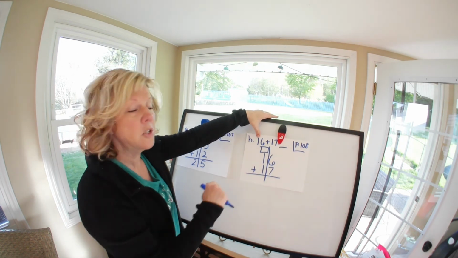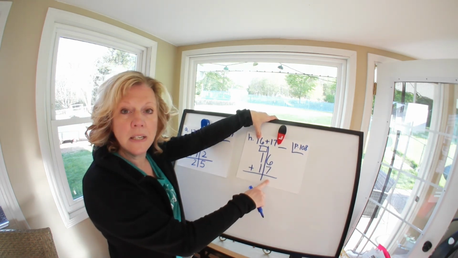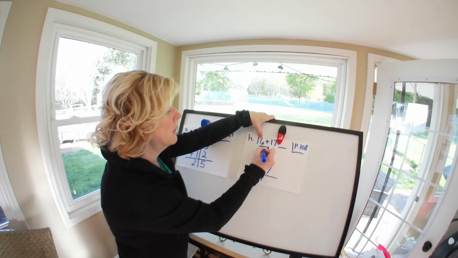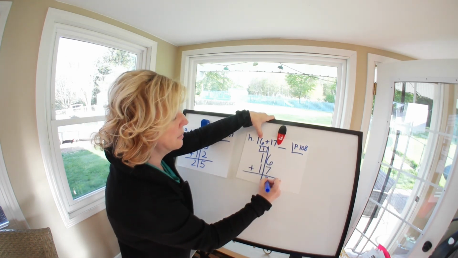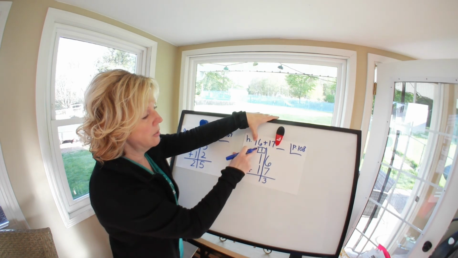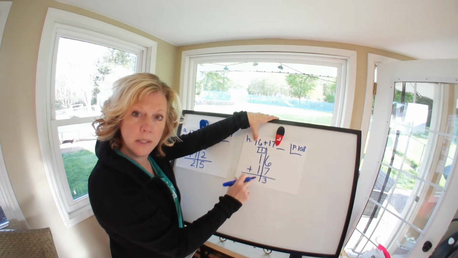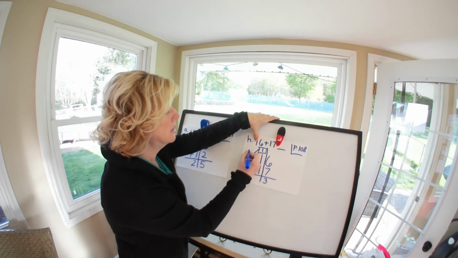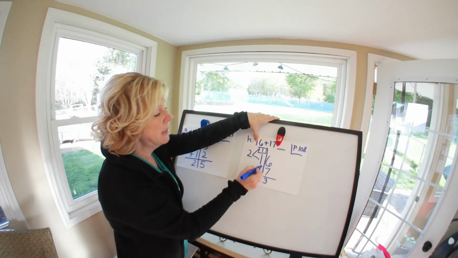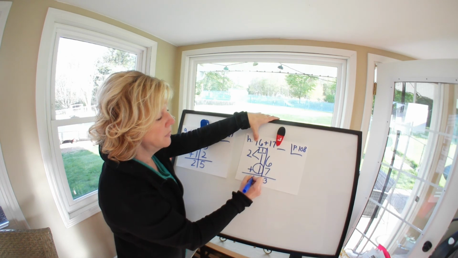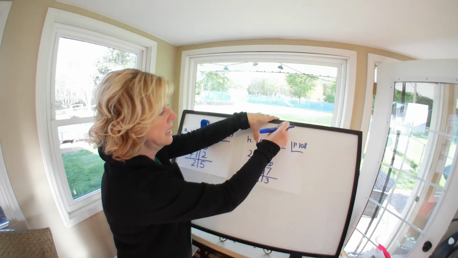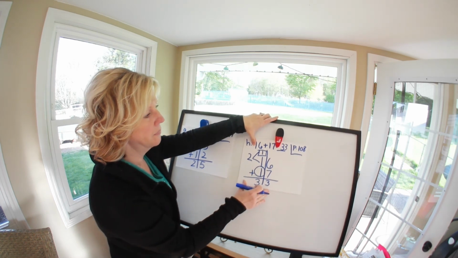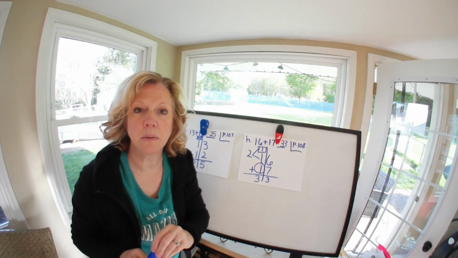So we need to write 13, but can I write the 13 down here? No, because it's a 2-digit number. So I'm going to write the 1 ten and 3 ones just like that. Remember, 10s column, 1s column. Now I need to connect these two. 1 plus 1 is 2, but we can't forget about this one. 2 plus 1 more equals 3. So my answer is 33. And that's how you complete those problems.